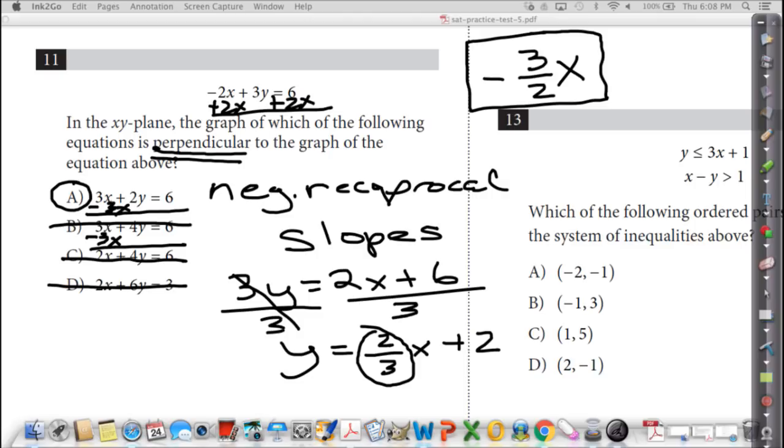So I hope we're all in agreement on that one. Does everyone agree that number 11 was A, and the way I did it was you just have to find the negative reciprocal. So just take the slope, flip it, and then add a negative. Whichever answer choice has that, obviously that's your answer. So cool. I think I'm going to do one more and then call it a night.